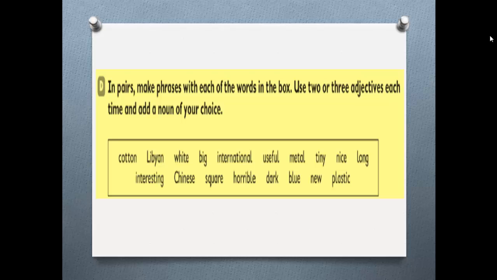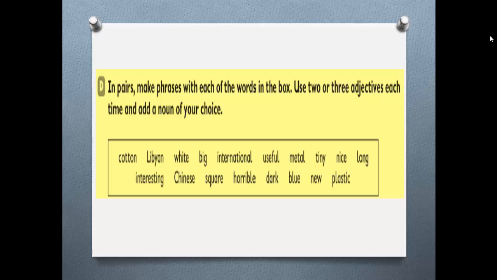Now let's move to the shape. We have some adjectives that express the shape like square. And according to the color we have white, blue, dark. The origin now, Libyan, Chinese, they are relating to the origin.